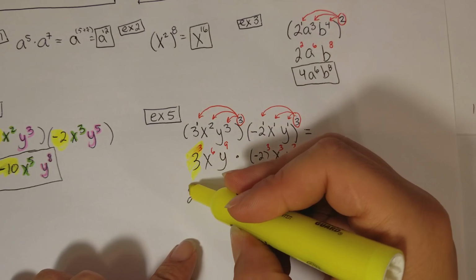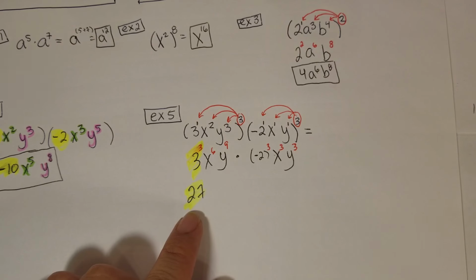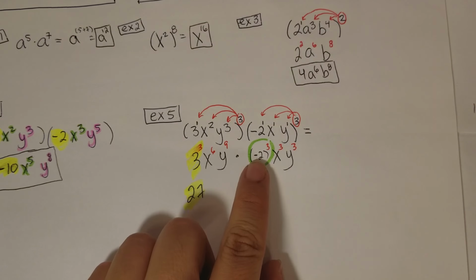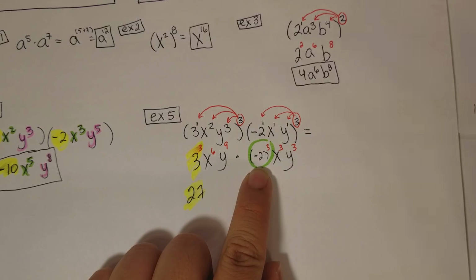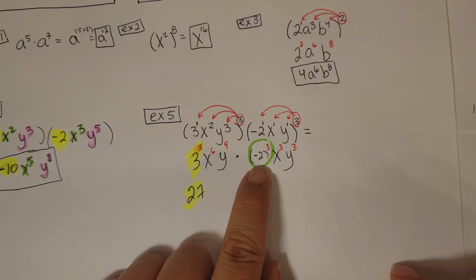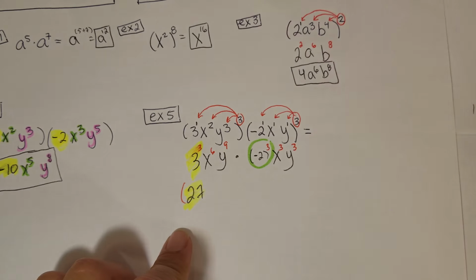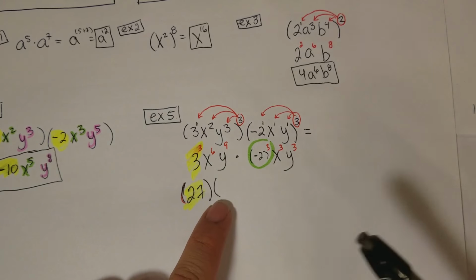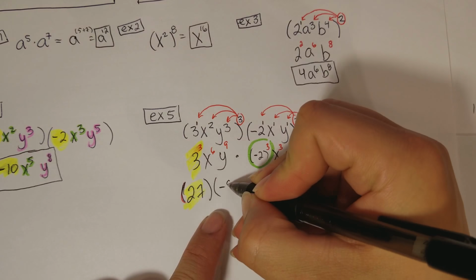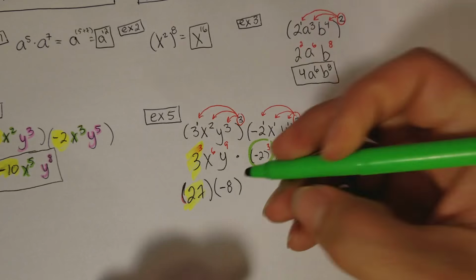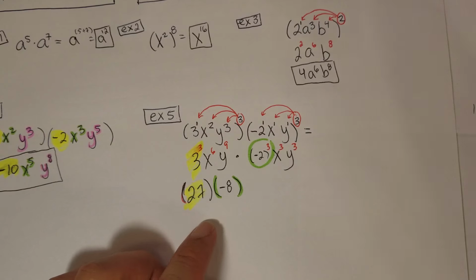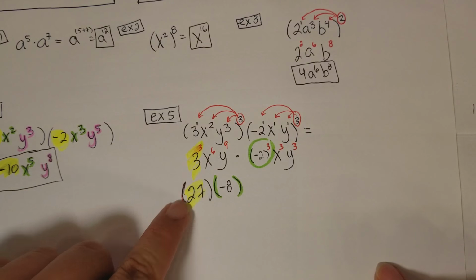So that became 27. Can we simplify this guy right here? Yeah, I think we can. So that becomes negative 2 times negative 2 times negative 2. So negative 2 times negative 2 is positive 4, and then positive 4 times negative 2 is negative 8. So this is multiplied. Everything's multiplied together, guys, so don't feel like you have to write them in a specific order. So I'm just going to write negative 8 right in there. Because the order for multiplication doesn't really matter. 2 times 3 is the same as 3 times 2, so don't feel like you have to do everything in order. So that became that.